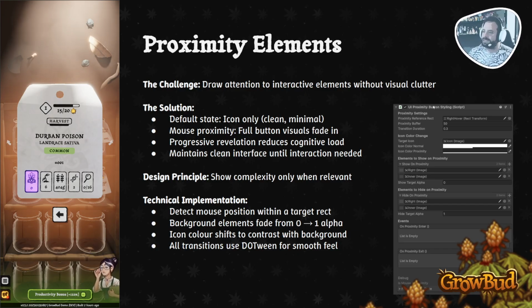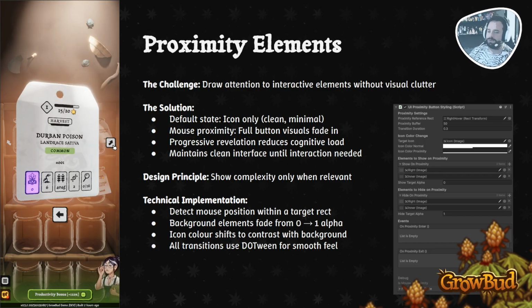So this proximity script then just reads the mouse position from that input handler, and it just checks, is it within a target rect? So this rect can be any size. I've sized it just bigger than there so that if you move closer to it, it then kind of activates. And then it just exchanges a few things. So there's the white semi-transparent color versus the black or grayish color there. And you can see, as I move over it, it will turn certain images on, and it also changes the color of certain graphics there.